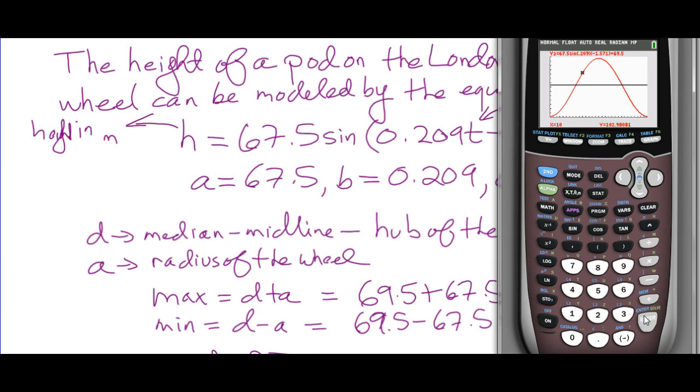All right, so tomorrow we will finish off sinusoidal by doing sinusoidal regressions. Given a set of data that we've measured or has been measured for us, we're going to come up with our own model. Basically we're just going to come up with one of these equations, at which point we can then do the exact analysis we've done now. So the average of this is this, the most, the least, the period is this, et cetera.